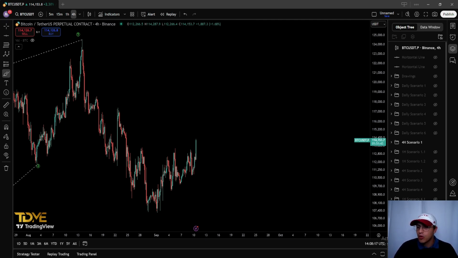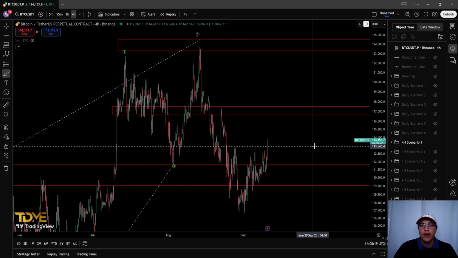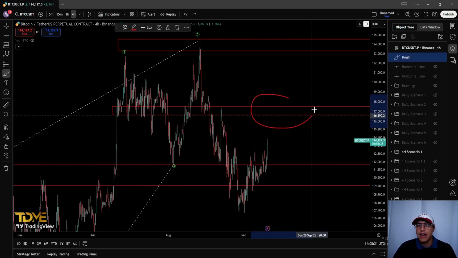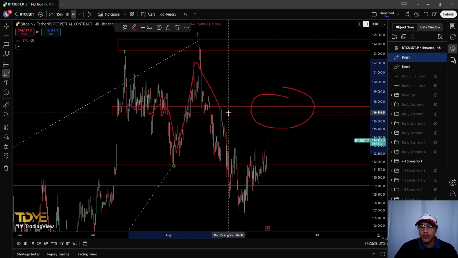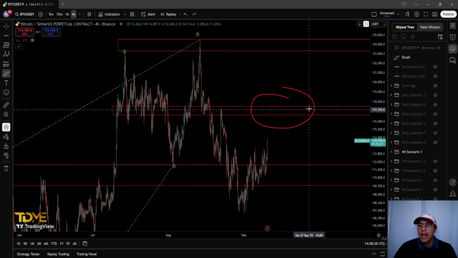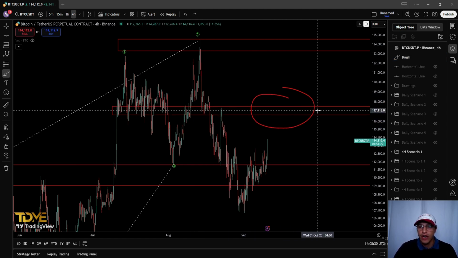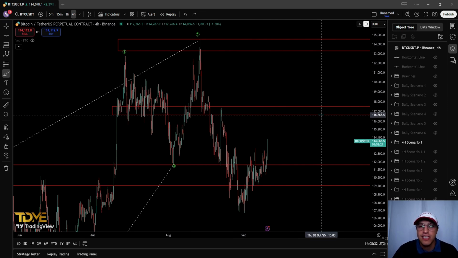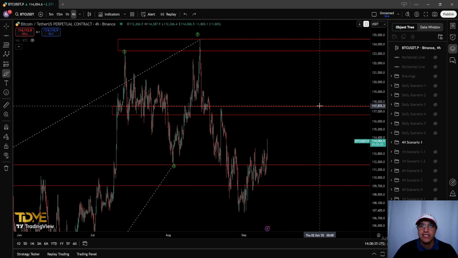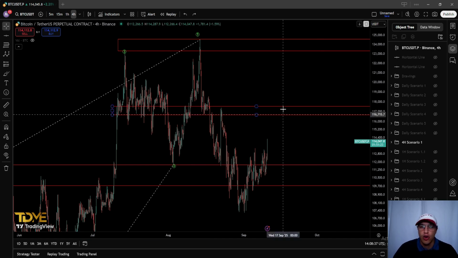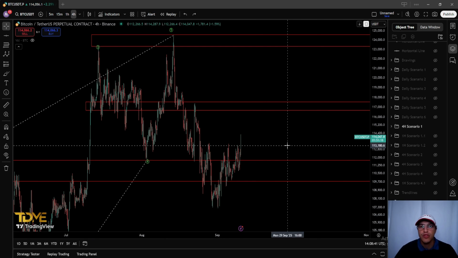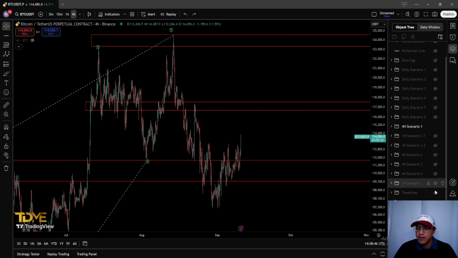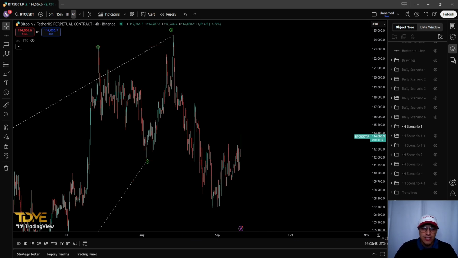Then on a support and resistance side, we have another area of resistance over here that has been used as a support, broken down, broke through, and used as resistance once again in this region, right? This is also from $116,000 to $117,500, right? That is confluence three. So three confluences that are leading to a short trade.